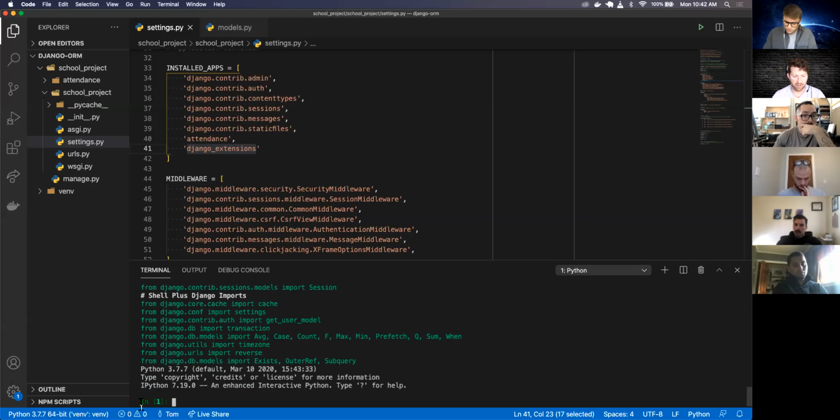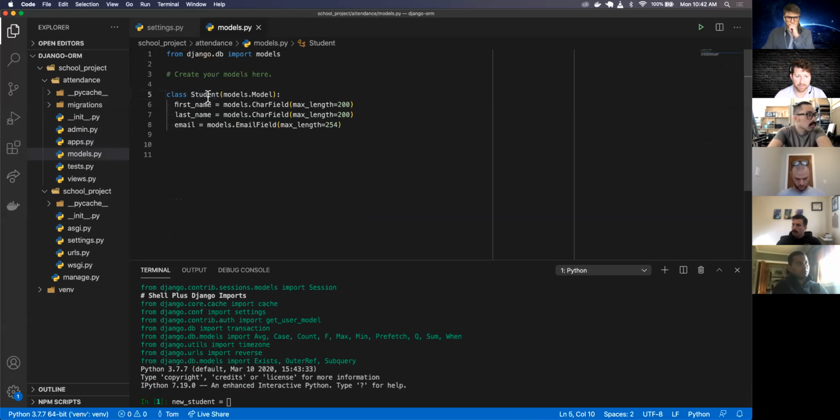All right, so now when I'm here, it says In [1], I can actually start writing Python. So I can say new_student equals the name of the student class, right? I'm going to do Student, and I can actually do some keyword arguments.